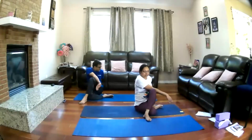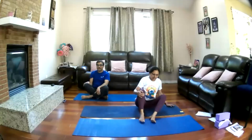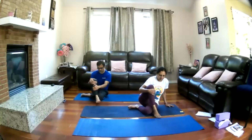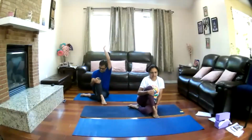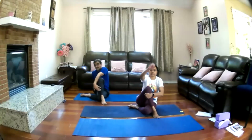Exhale. Come back. Let's repeat on the other side. So this time, left leg goes below, right leg is up, right heel is in line of left knee. Since right leg is up, right hand will go behind.